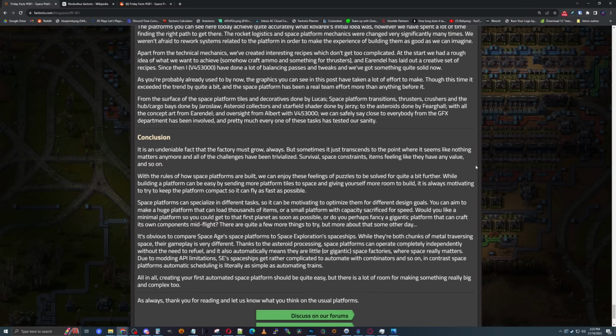With the rules of how space platforms are built, we can enjoy these feelings of puzzle being solved for quite a bit further. Whilst building a platform can be easy by sending more platform tiles to space and giving yourself more room to build, it's always motivating to try and keep the platform as compact as possible so it can fly as fast as possible.